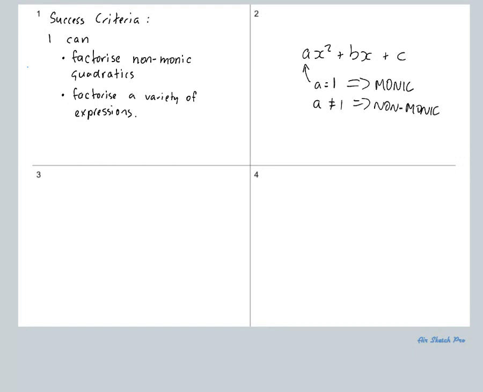Okay, so I just wanted to write this down so you've got a general feel for it, and then I'm going to write some proper theory notes down for you. But does that make sense so far? So that's all it means. I'm just trying to give you the language behind it. If I say factorize a non-monic quadratic, I'm saying a quadratic where the x squared bit has a value in front of it, like 2 or 3 or 4 or 5. It's not just 1x squared. Okay, all right, let's write some notes down about that then.